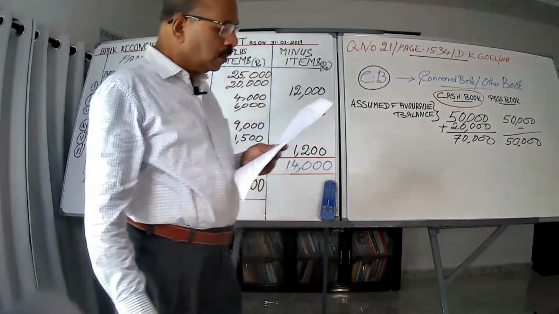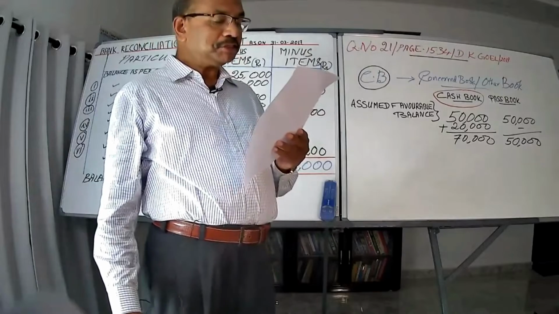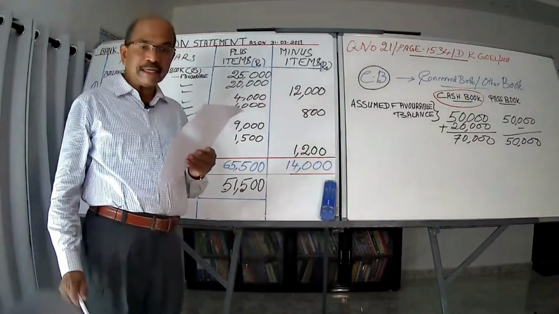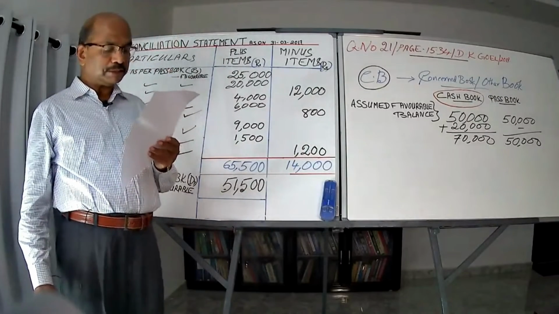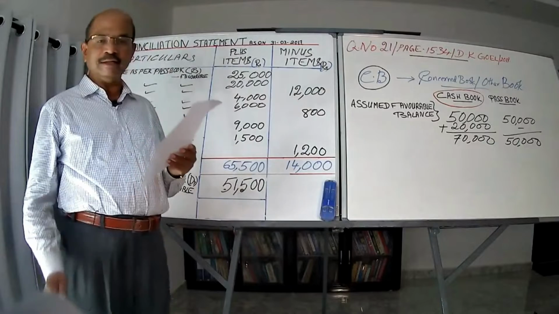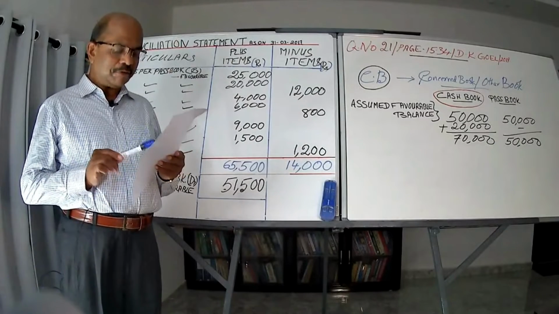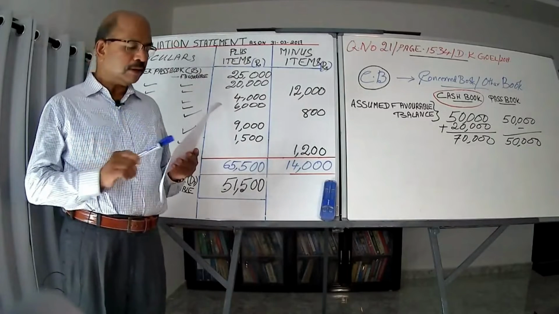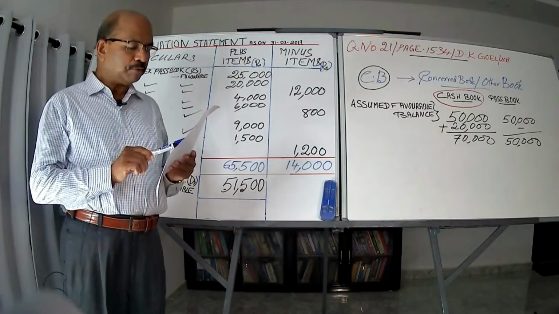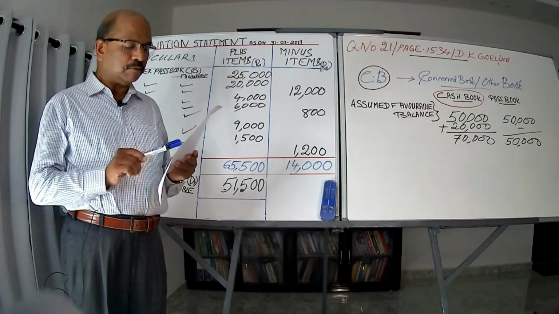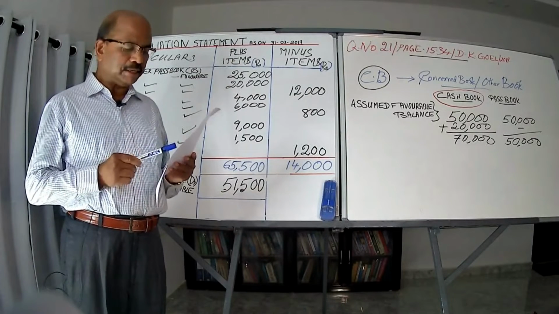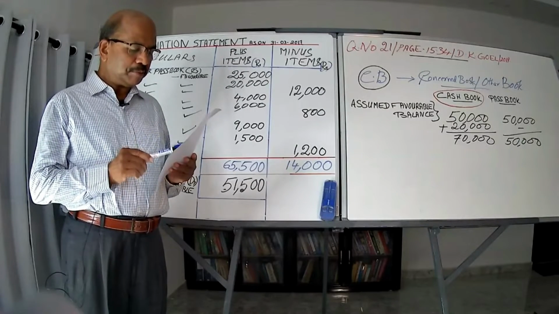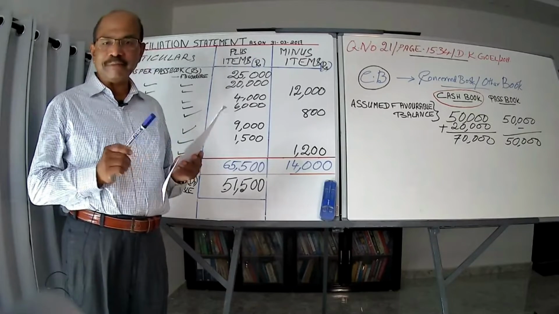Next. On 28th March 2017, checks were issued amounting to rupees 15,000, out of which checks of rupees 3,000 were presented in March, rupees 4,000 on 2nd April, and rest were not presented. These are all, just carefully find that whatever presented in March only I need to count. How much is presented? 3,000. Out of 15,000, 3,000 were presented in March. 4,000 on 2nd April, hardly matters, and rest were not presented. So the question of only 3,000 having been presented, that means the balance 12,000 remain unpresented.